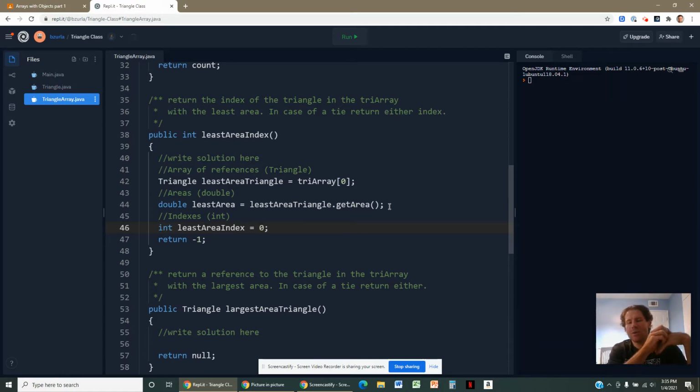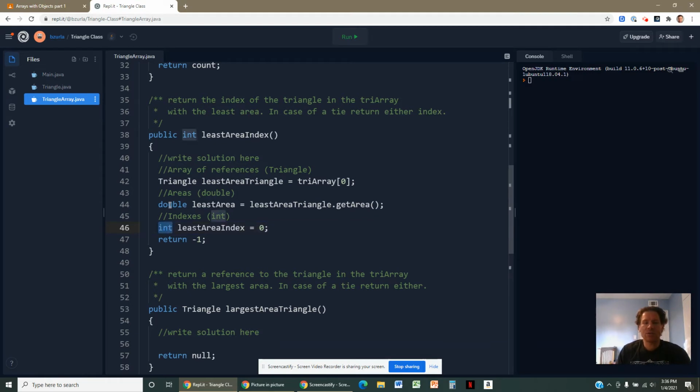So on all three of these, I'm talking about the same thing. I'm talking about the triangle at index 0. But there's different ways that I could refer to that triangle. I could refer to it by its index. It's kind of like if you were in class and I gave you a seat number. I could call you by your name or by your seat number. Okay. And maybe I could call you by your ID number. Like there's different ways I could refer to you. And they're different things. And here they all have to be labeled differently.